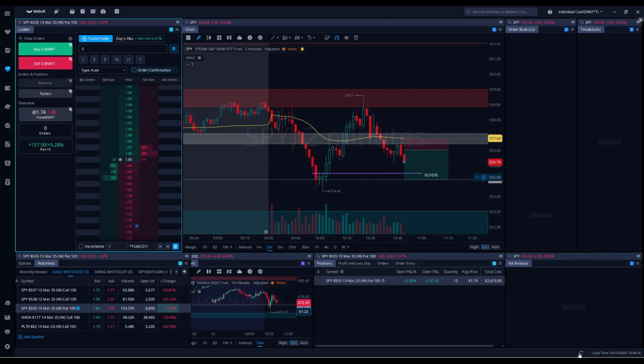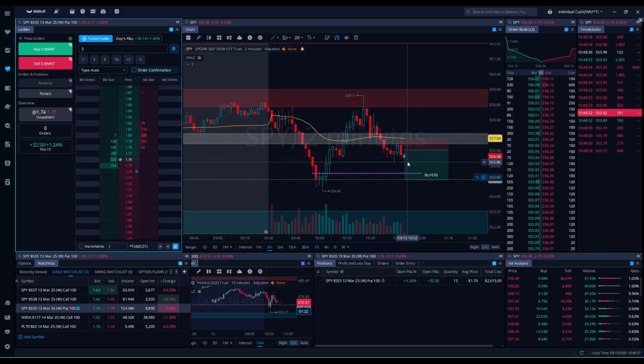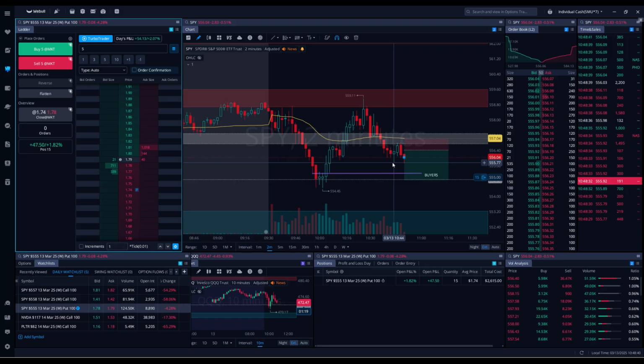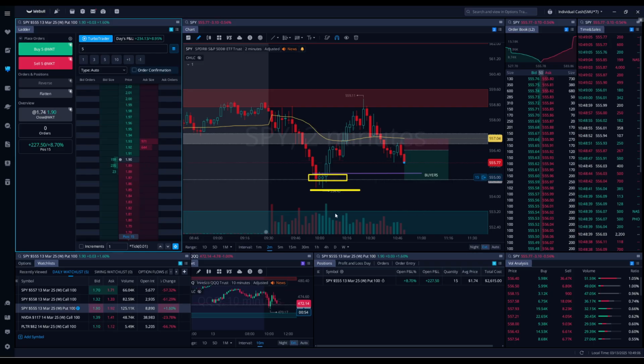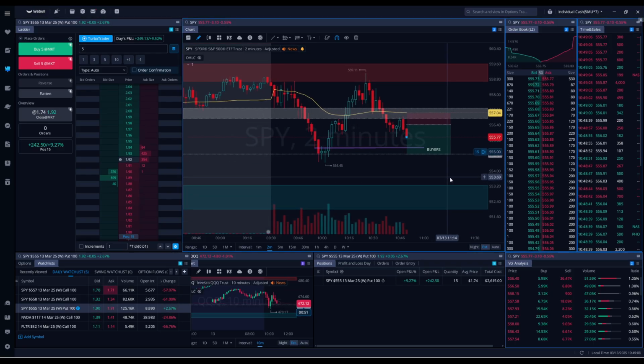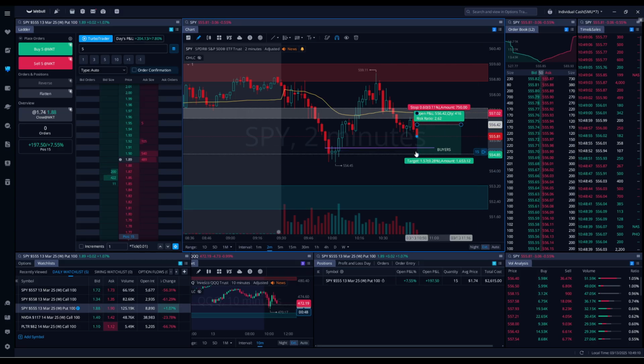We got to keep pushing here because that might just be an absorption. I wouldn't want that. If we do take this buyer out, guys, I think low of day can be broken very easily into that next demand zone for SPY here. So I'm going to try my best to hold a couple contracts, maybe one or two.